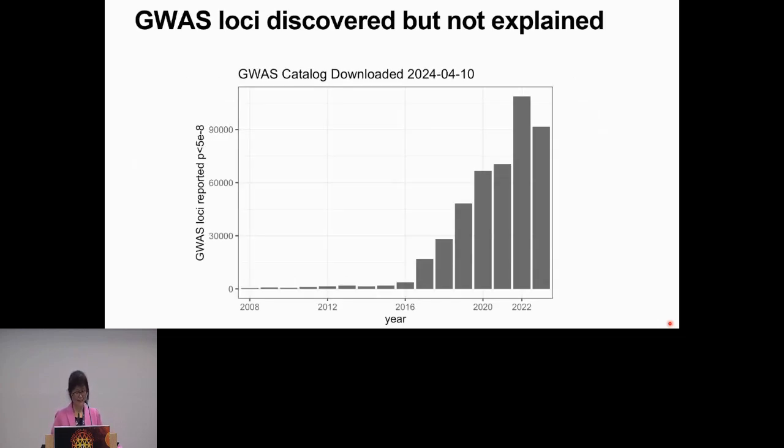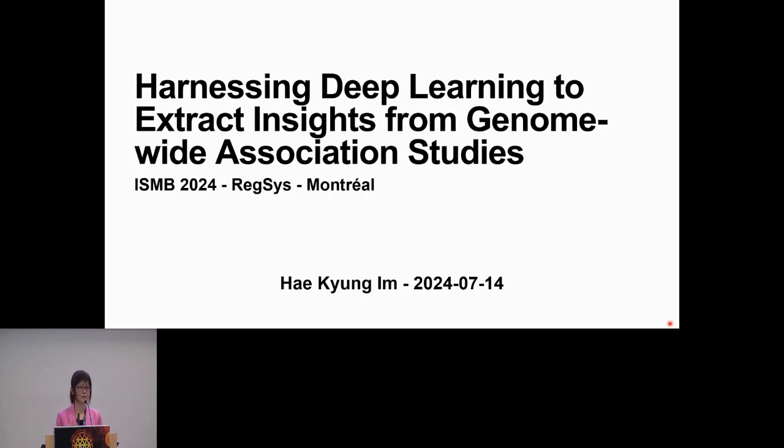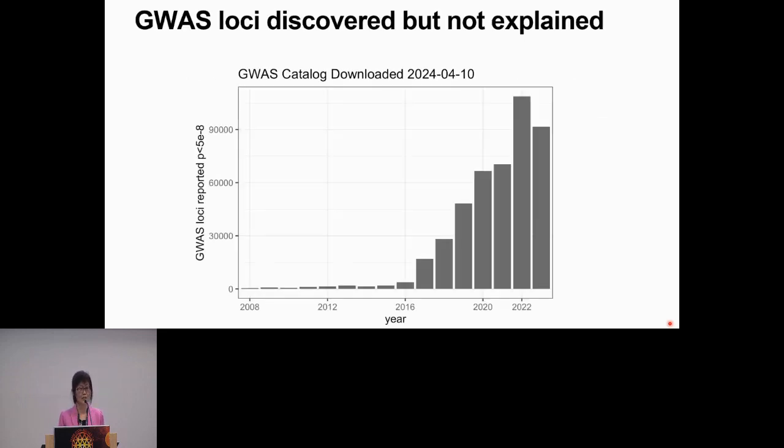Okay, so my title: the idea is to use machine learning methods or statistical methods to try to understand genome-wide association study loci. So how many of you know what a GWAS is? Most people, yeah, that's good to know. But I'll give a brief explanation the way I look at it.